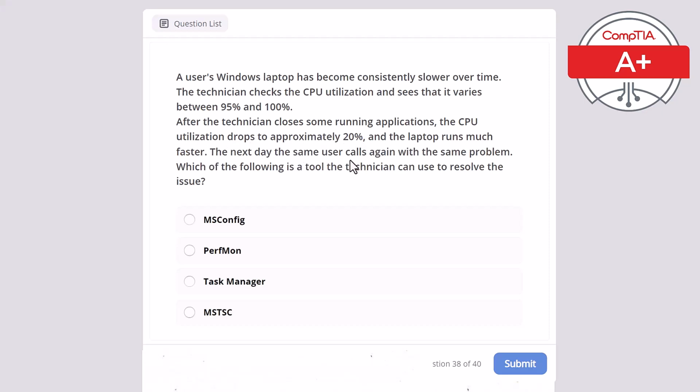The next day, the same user calls again with the same problem. Which of the following is a tool the technician can use to resolve the issue? msconfig, perfmon, task manager, or mstsc? And here the correct answer is perfmon.